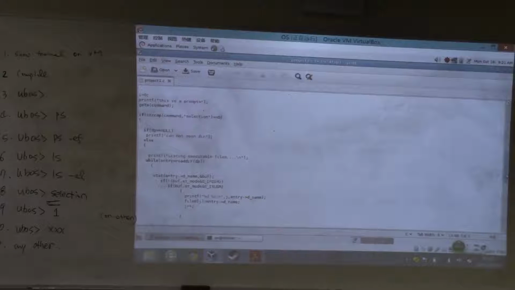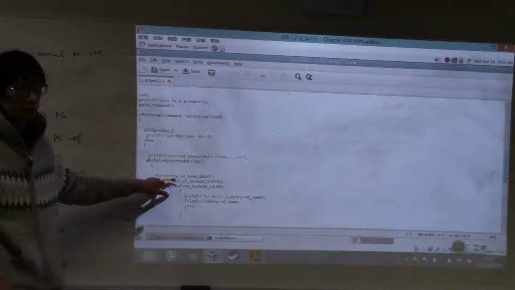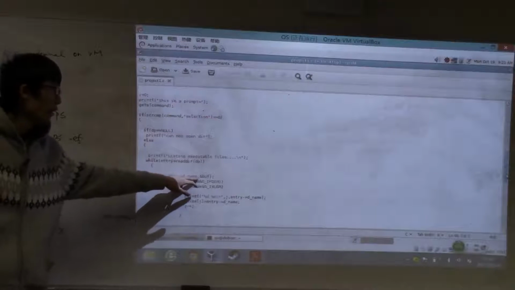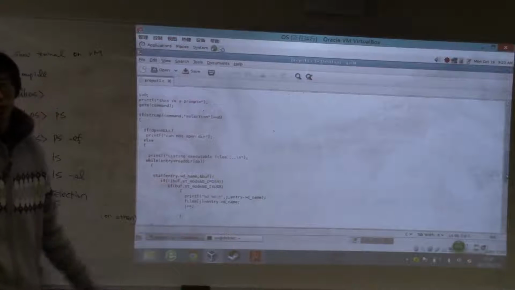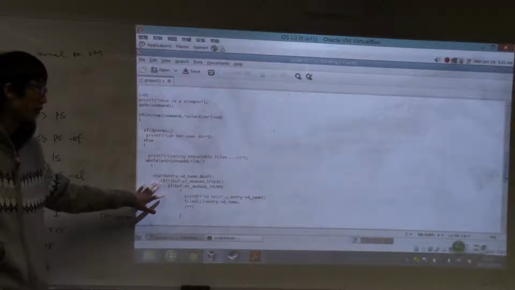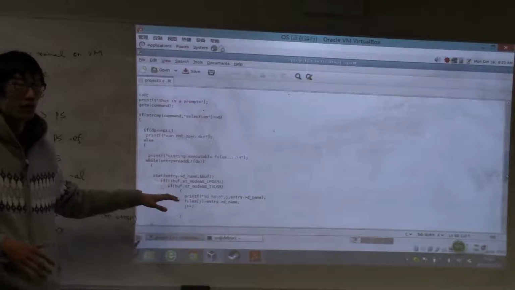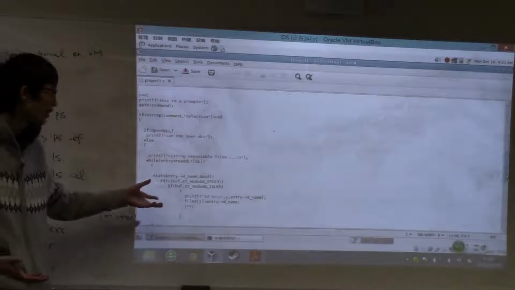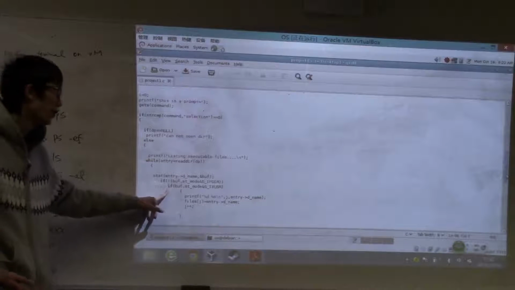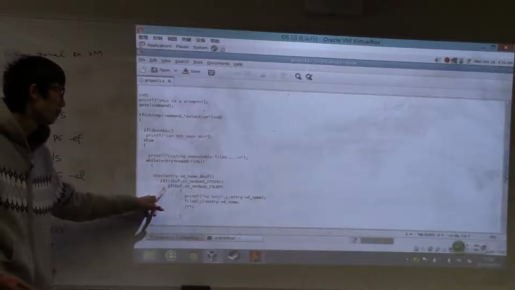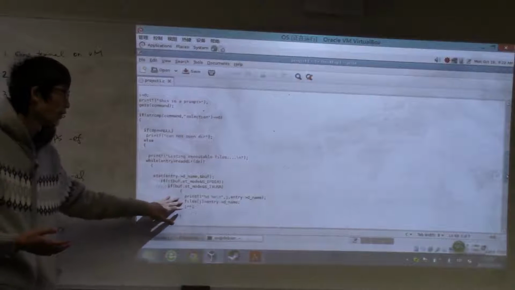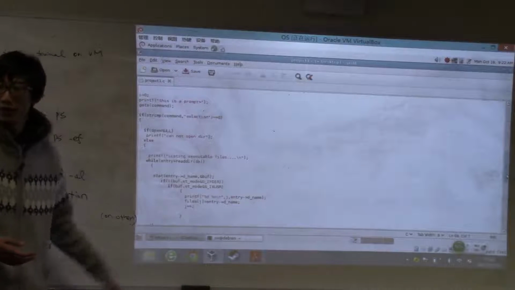Entry is a pointer that points to the current directory, and it reads every single entry in the current directory and checks if the entry is a file or a directory, and then checks if you have the execute permission for the current entry. If so, print it out and store the name of the file in a string array.